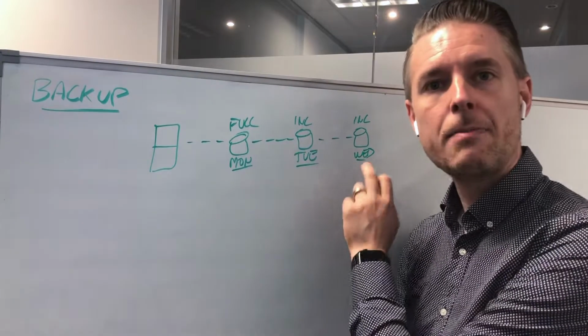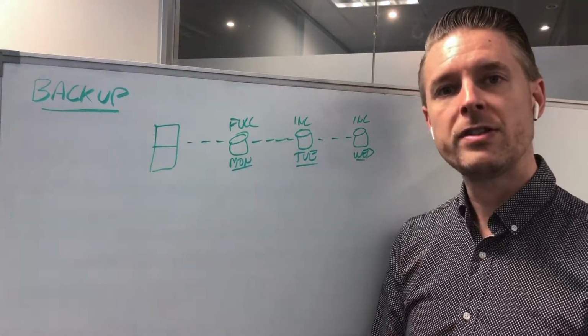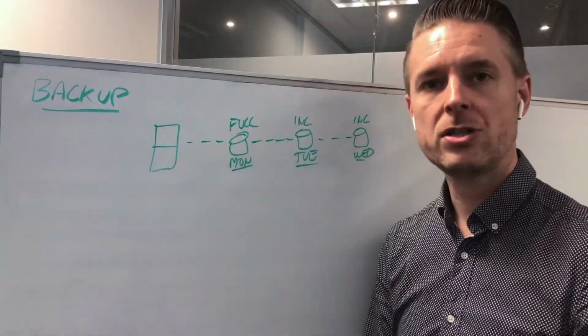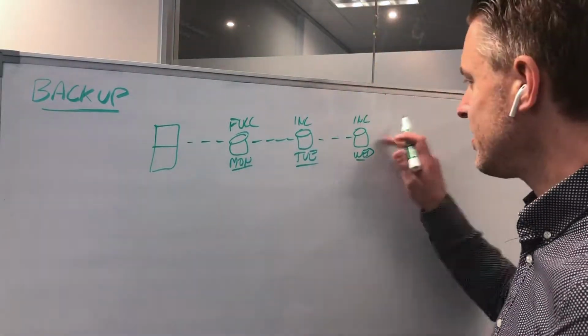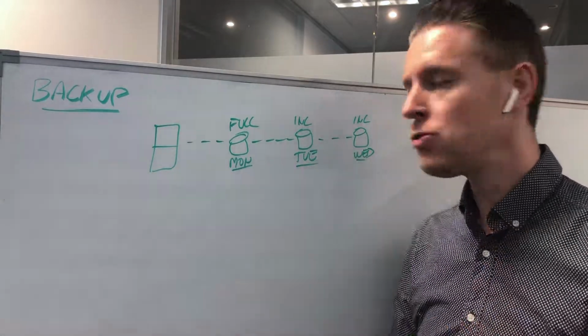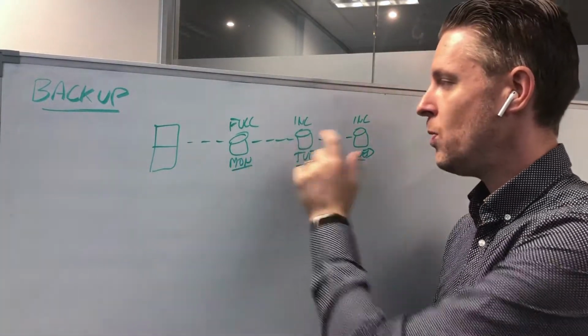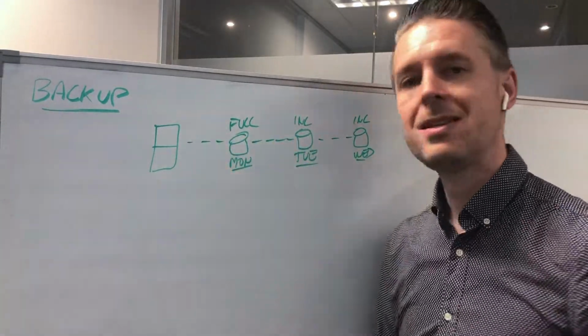The Wednesday backup will also be an incremental backup, which is only going to reference the changes from the last incremental backup, which references the changes from the first backup done in that first full backup. Similar, that pattern continues into Thursday. It'll reference the last incremental, which in our case is the Wednesday, which references the last incremental, which is the Tuesday, which references the first full, which is the Monday.